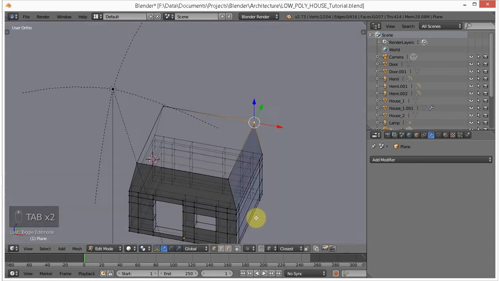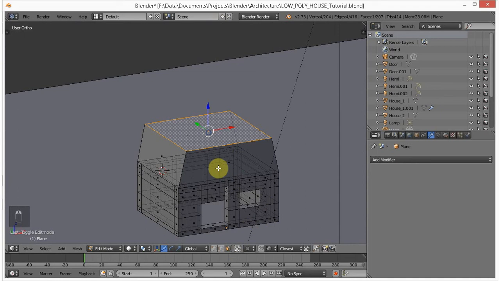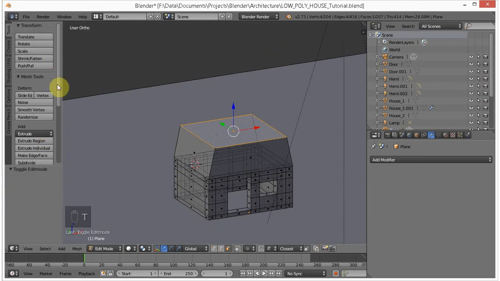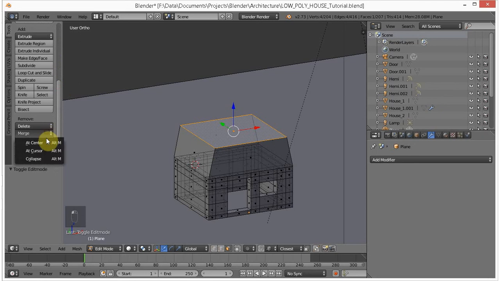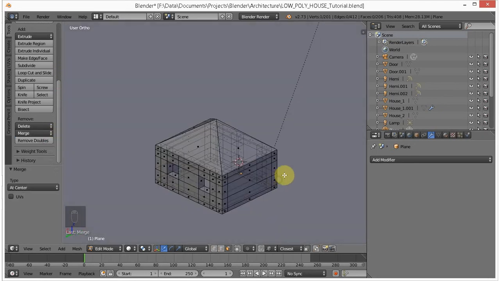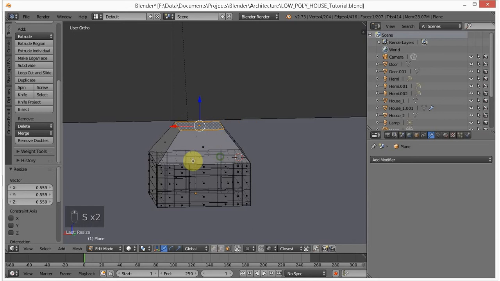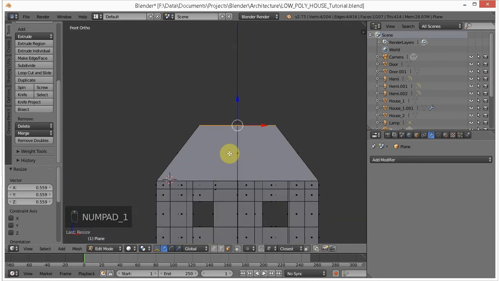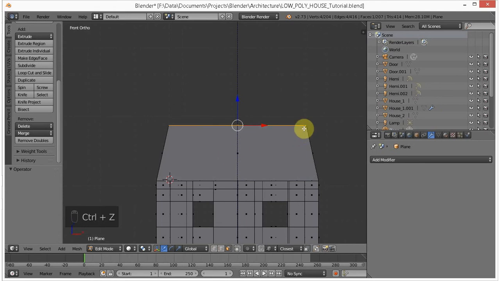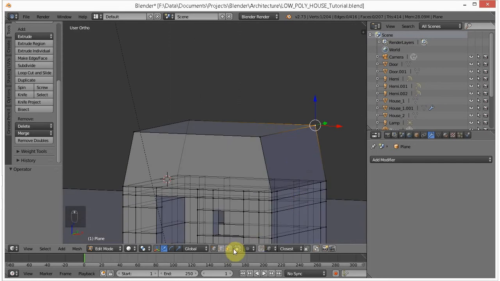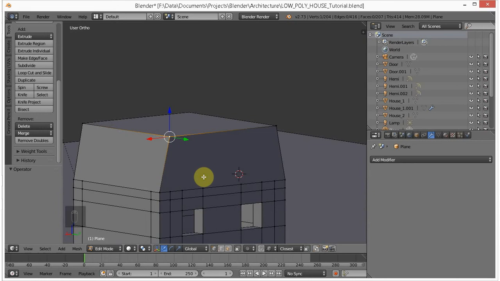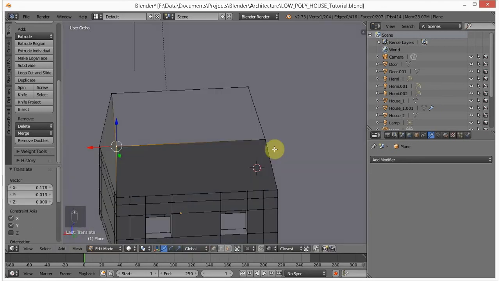Okay, and if you want to change the shape of the roof, then you can change it. You have multiple options. Select this face. From the transform menu, I want to merge this at center, so it is a pointed roof. Or you can scale this in this way, or you can undo these changes and select these edges and perform the G operation in X and Y and control and snap. So this is my perfect cube.